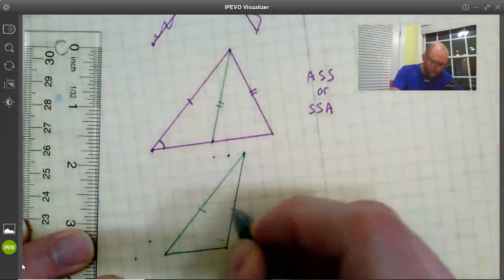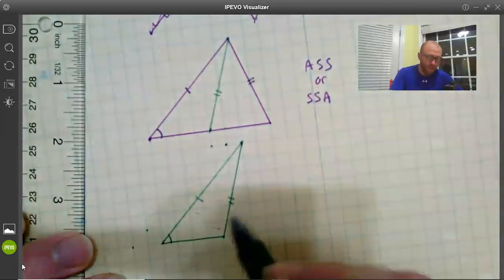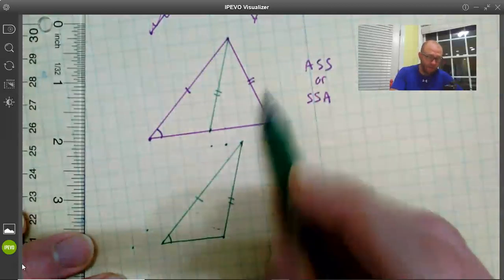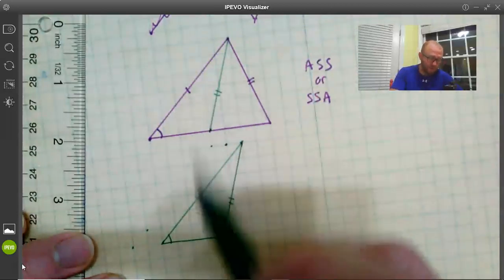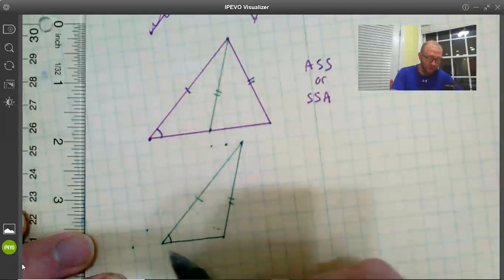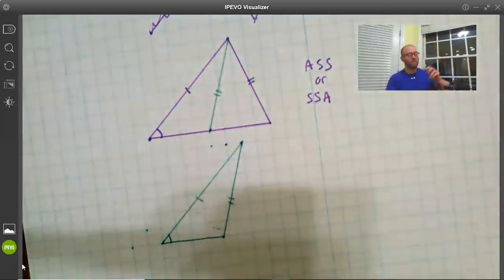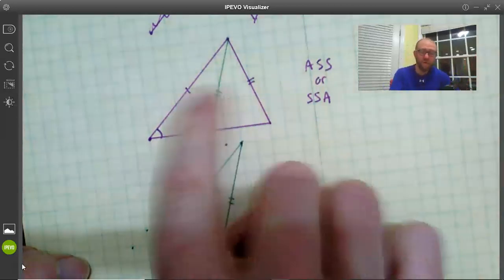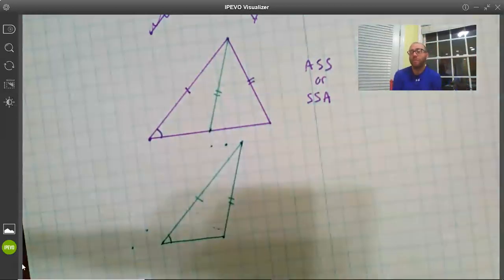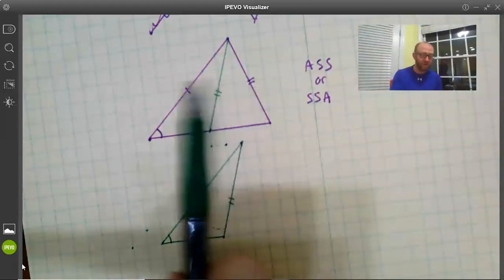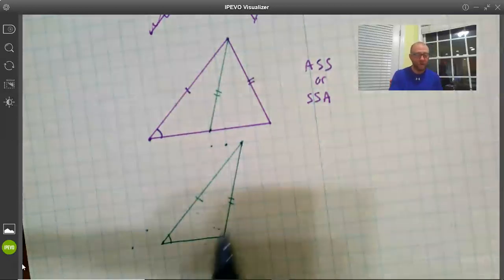And this triangle has the same side length as this purple one here. It has the same angle down here, but it's not the same triangle. So knowing two side lengths and an angle that's not in between them, that's outside somewhere, is not enough information to determine everything else about the triangle. There's not just one triangle that has this side length and this angle, there's actually two. There's this one here.